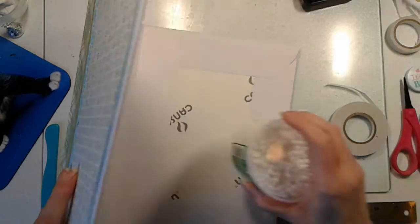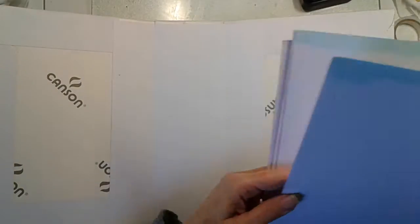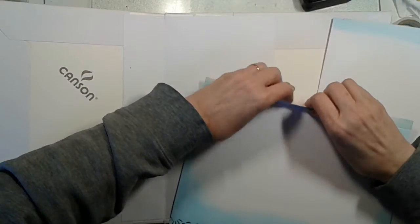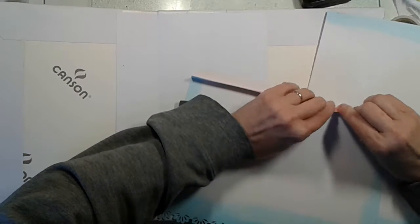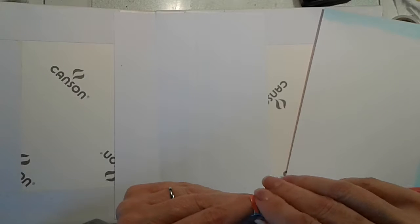But what we're going to do now is open our album. Put that out of my way. And insert our pages. So, okay, remember I did a half an inch instead of the 3/8. I'm hoping that will give me like a quarter inch for each page for the width, so it's not so overloaded.